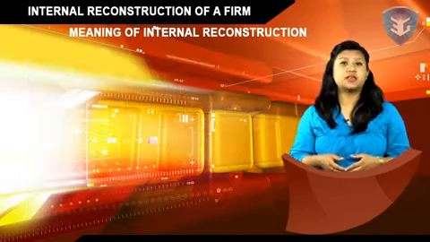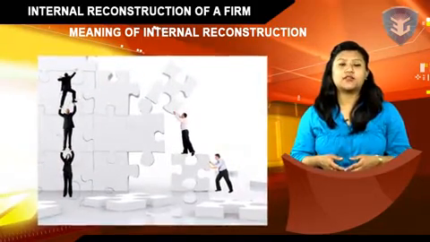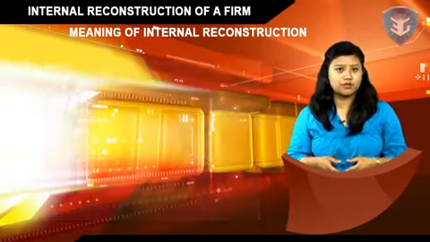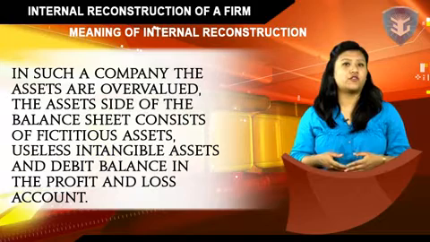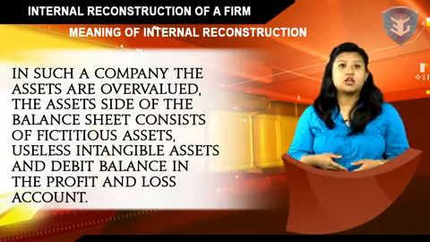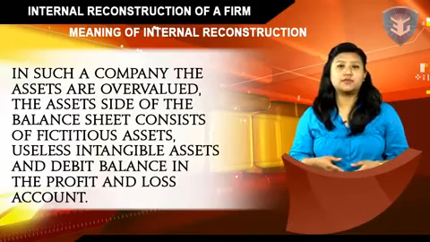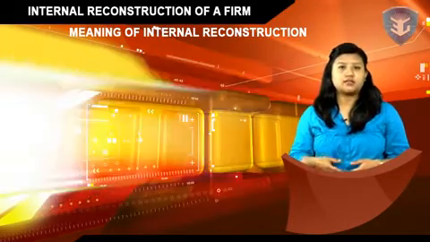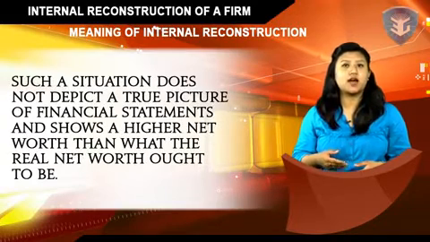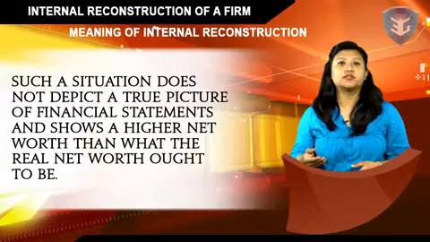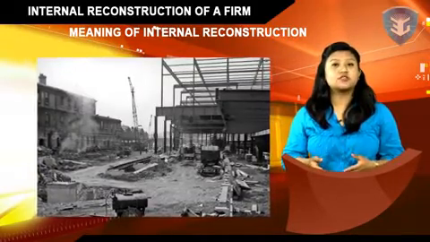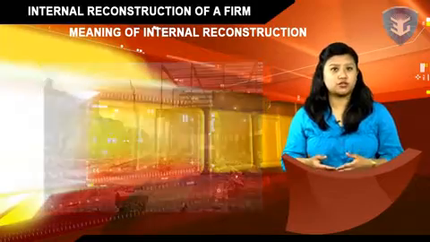When a company has been making losses for a number of years, the financial position does not present a true and fair view of the state of affairs of the company. In such a company, the assets are overvalued. The assets side of the balance sheet consists of fictitious assets, useless intangible assets, and debit balance in the profit and loss account. Such a situation does not depict a true picture of financial statements and shows a higher net worth than what the real net worth ought to be. In short, the company is overcapitalized. Such a situation brings the need for reconstruction.